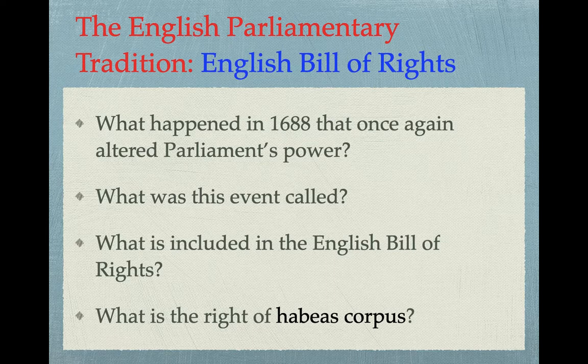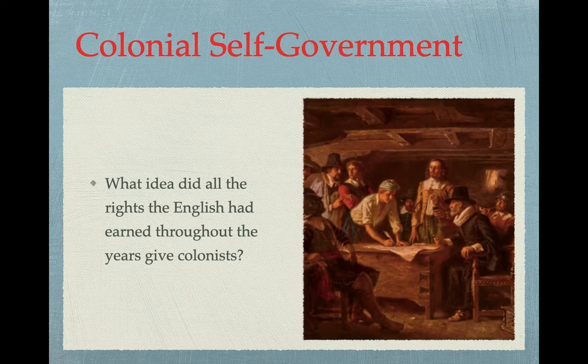And under this Glorious Revolution, William and Mary are also required to sign something called the English Bill of Rights. So this expands those rights that were given under Magna Carta to even more freedoms. They include free elections, freedom of speech in Parliament. The big one, though, that I want you to keep note of is it prohibits the king from having a standing army in the country.